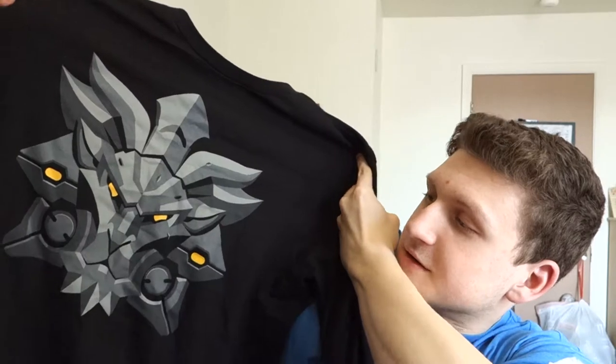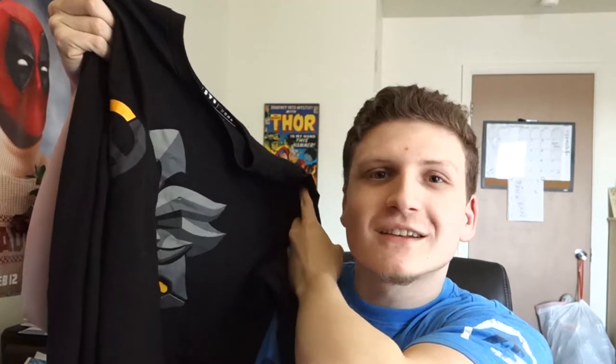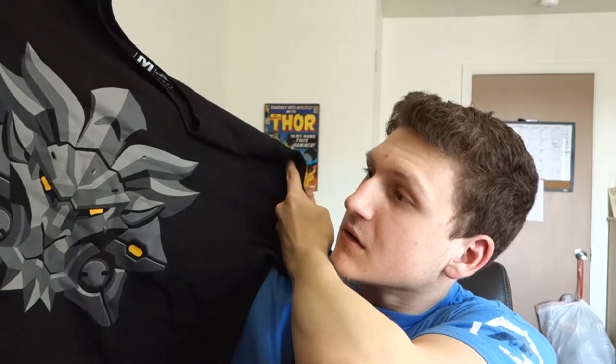And that's it for the regular crate. So now let's get into the big boy. Right on top we've got a shirt. It's Reinhardt from Overwatch — because he does protect. We've got the Overwatch emblem there. It's really a nice fabric, definitely worth the quality. Something my girlfriend will steal from me, I know for sure.